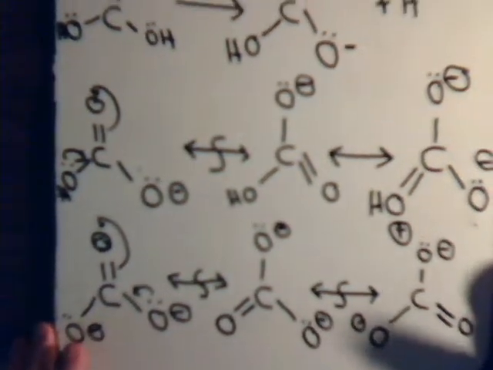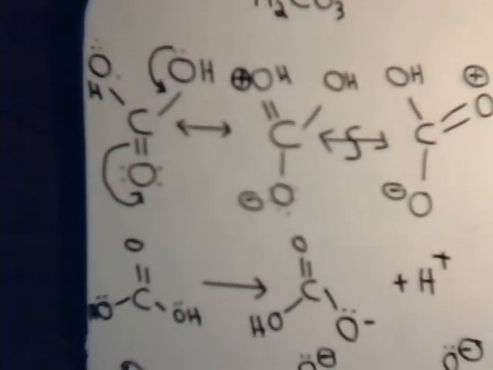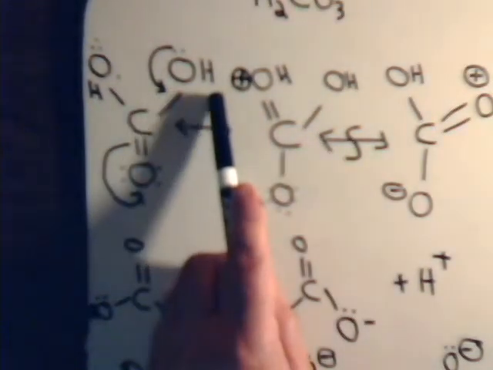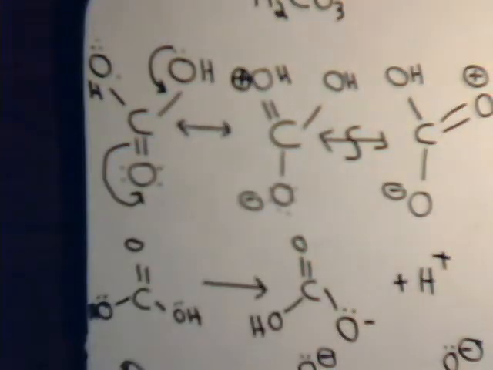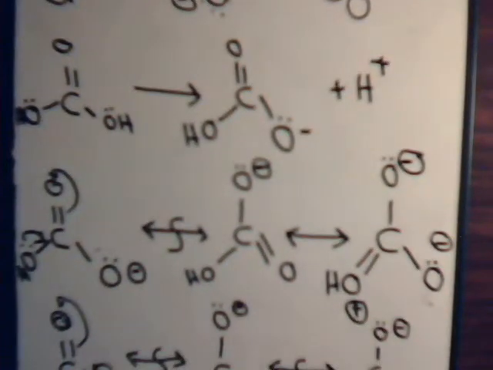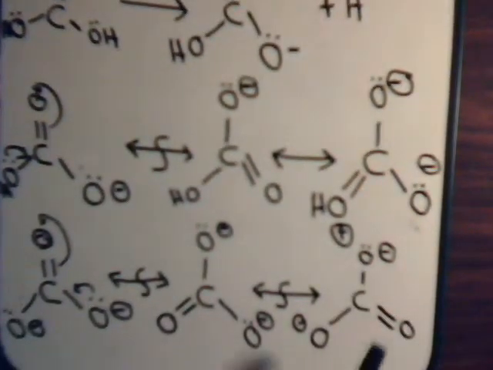So for carbonic acid, it's set up, so to speak, that it can lose one of these protons to set up a fairly decent resonance system, but it cannot lose both protons to set up this very superior resonance system because of the double charges that result in the anion. Okay, that's it then for this example.